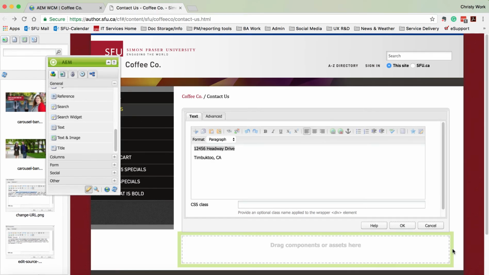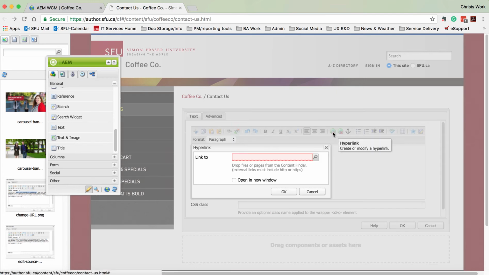As promised, we're now going to talk a little bit about linking. In order to get started with linking, you have to highlight some text inside your text box. So I'm going to do that now. The globe is highlighted. I click on it and a pop-up window appears. It's important to understand what you're going to be linking to because the path you'll follow will be different. If you're going to link to materials inside AEM, another page or something within the website, we're going to use the magnifying glass over here.